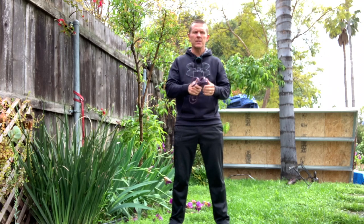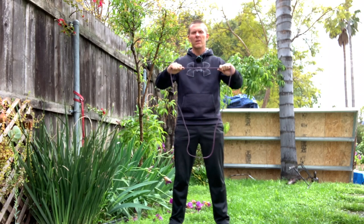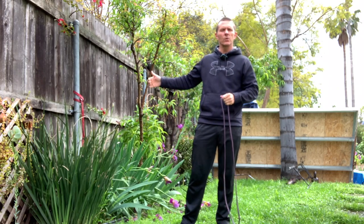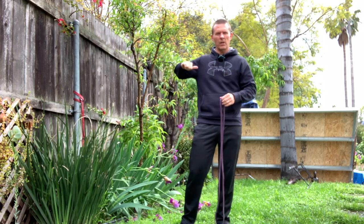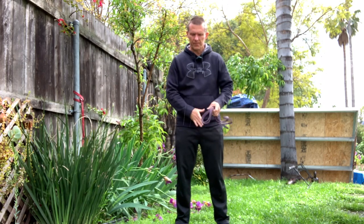Today you're gonna need a band. I have two different types, a thinner one that provides less resistance, and a thicker one, and someplace you can attach it to, preferably a pole that you can adjust the height, because we're gonna need to do chest level and waist level and so forth. So in any case, let's get started.